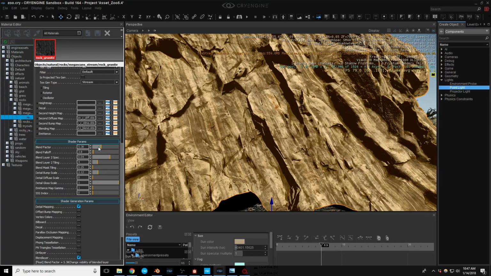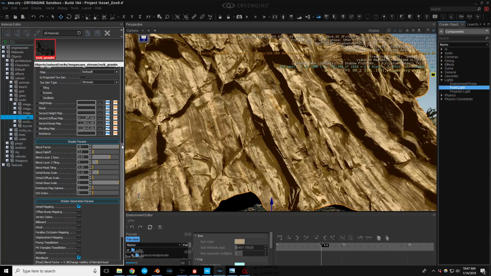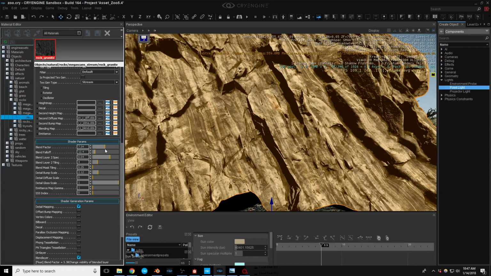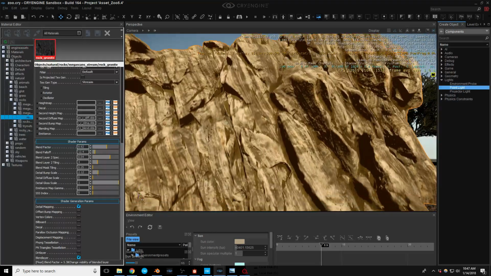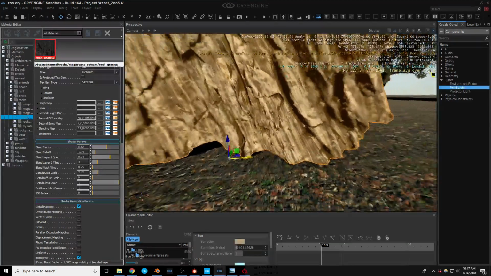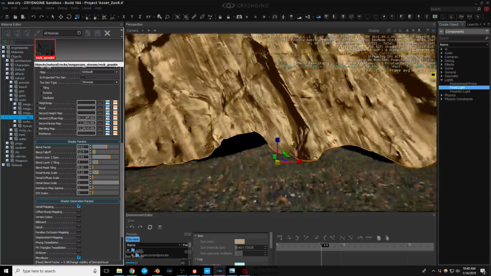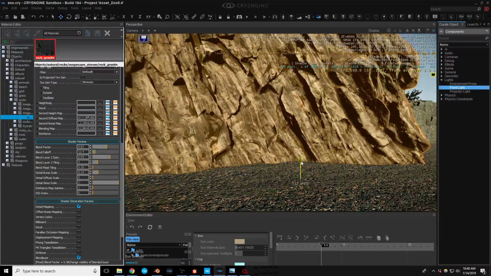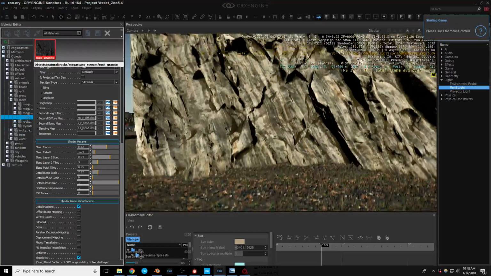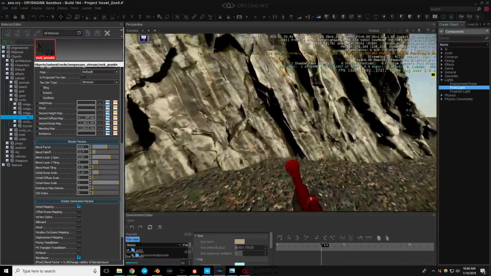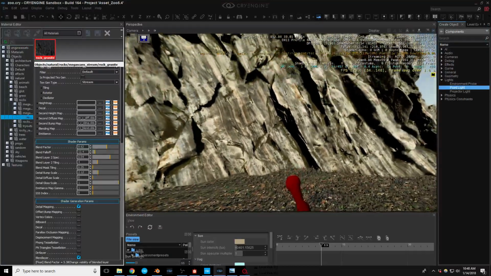So let's see if we can adjust this a little bit. That's kind of too much, but I think that gives you a good idea of the coverage of, be it moss or dirt, that you can have on this. One thing that I wanted to do is, like I said, scale this up a little bit. I think comparing to the player, this is where it was at.